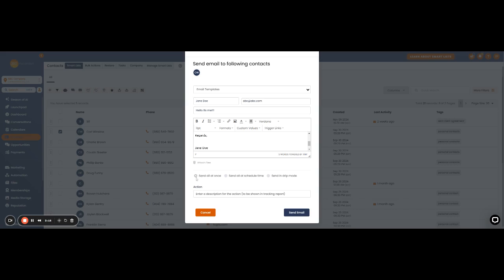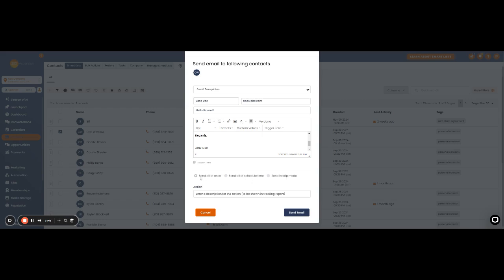And then let's say if we had multiple, then this would have been highlighted as well. If we had multiple, then we could pick either one of these. Like, if there was a bunch of them that we were sending this generic email to, you could pick any of these as well.